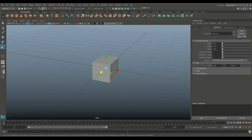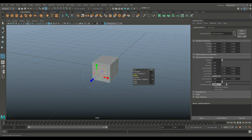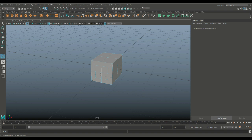And then we're going to go in here, right click on a face. I'm going to hold my tab key and get these four. Hit Control E to extrude. We're going to tweak the offset. Let's do 0.2, that is about right.